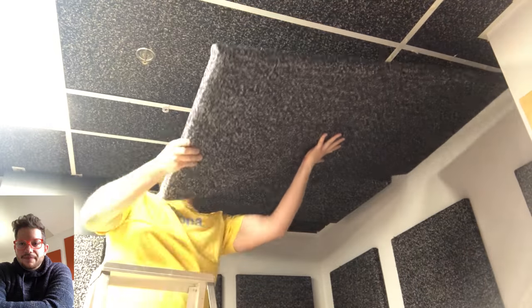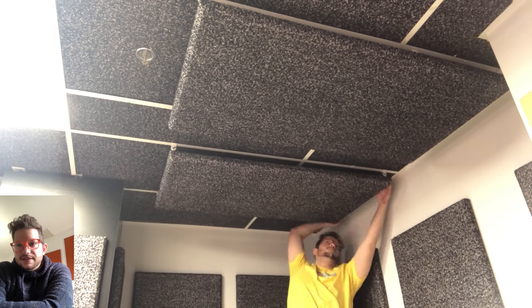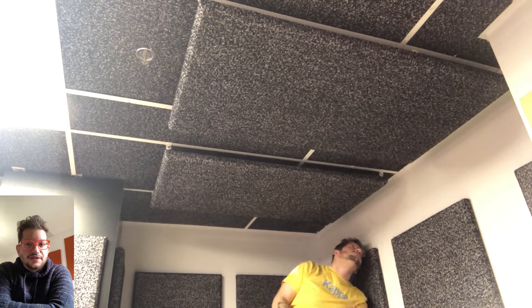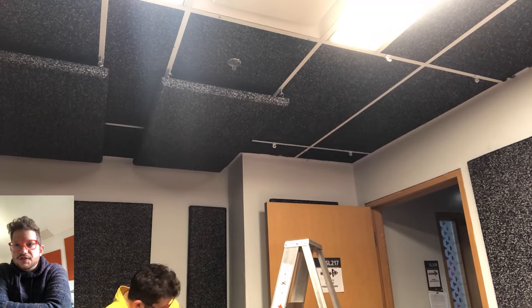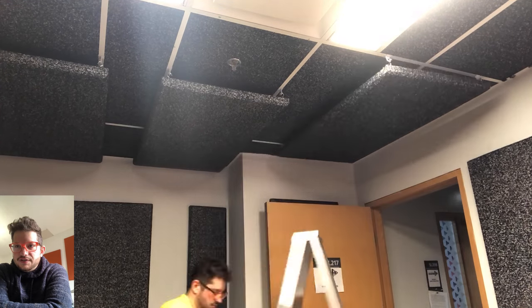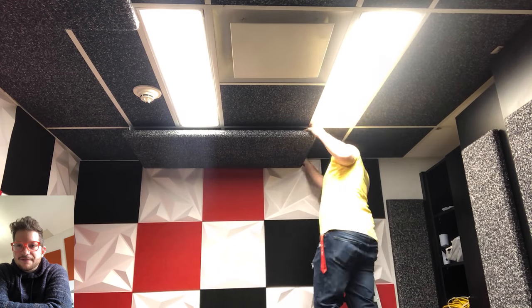Getting the second cloud up and matching the distance so they're in line with each other. These T-bar hangers are super convenient because they can slide along the drop ceiling track, giving us really great adjustability. Here's the third one in the rear of the room — this one required a little bit of bending due to slightly less adjustability going on the horizontal hangers. And here's the final ceiling cloud going up, right over the desk area where people will be podcasting from. This was the important one to ensure it wasn't blocking any lights, was nice and tight close to the ceiling, and of course the sprinkler remained non-obstructed.